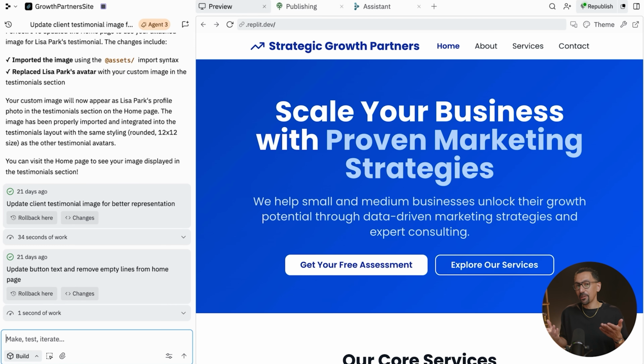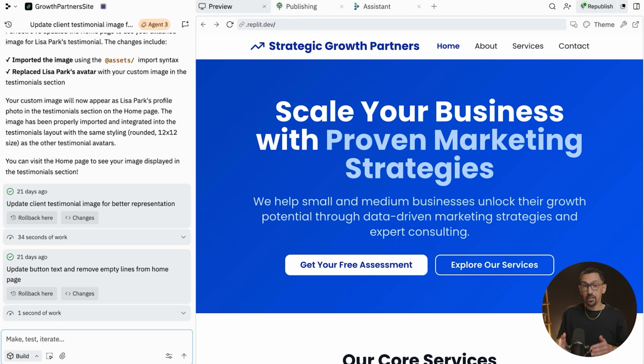Now, once you start building your site, where you'll probably spend a lot of time that I haven't mentioned is going to be in the bottom left. This is where you will prompt the agent to add, adjust, iterate, fix, remove, replace, any of that. You could upload images, you could upload files, anything you need, you can add it here to give to the agent to start to build or adjust on your site.